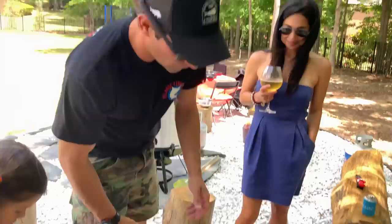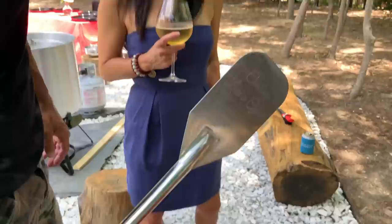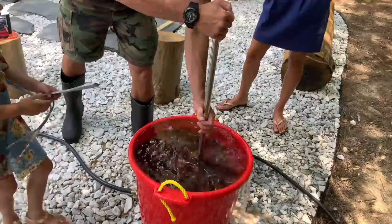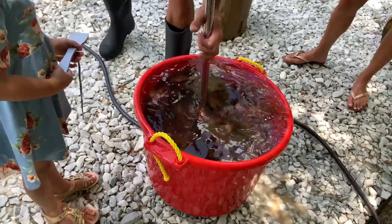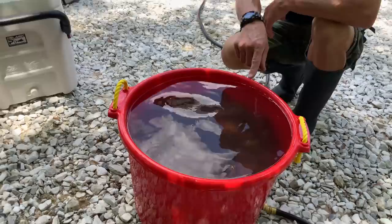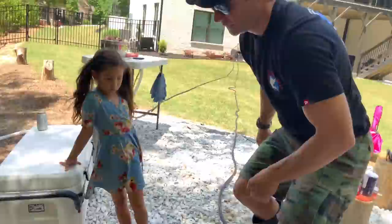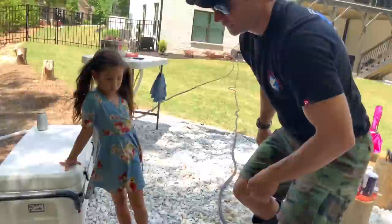You'd use about a quarter to half of a big can of Morton's or any type of salt. Just generously apply it — it's not like you have to measure it out. Then take your hand or a big crawfish spoon and stir them up to really mix that salt in. The salt will also make the dead ones float up to the top. Those that float — some people eat the dead ones, depending on where you're at, or you can use them as bait. Typically we'll throw out the dead ones.